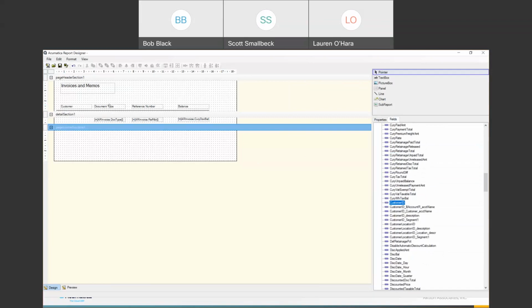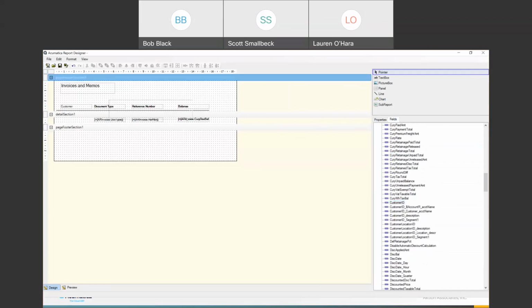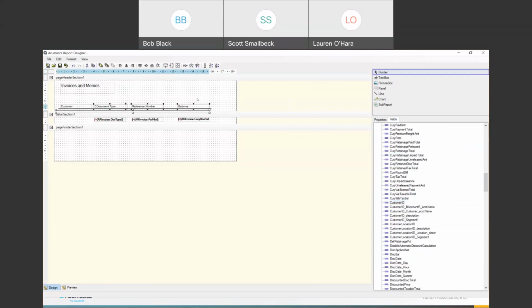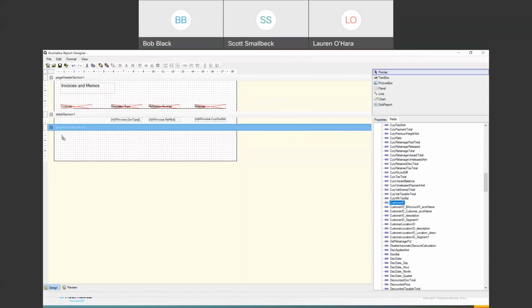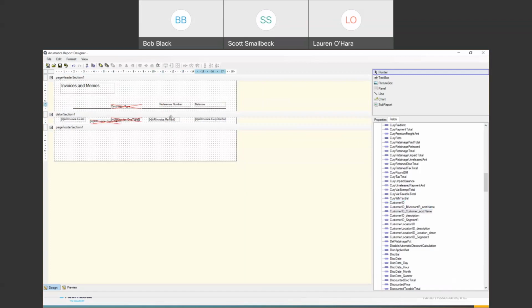So I'm actually going to highlight all these and move them over a bit. Same thing here. You can only grab within a section, unfortunately, so I have to do it in two batches. But I'm going to drag in the customer ID right here and make it a little smaller. And then I'm going to grab that customer name. We're probably starting to run out of some real estate here. So let me just, these are on top of the line, so they were red.